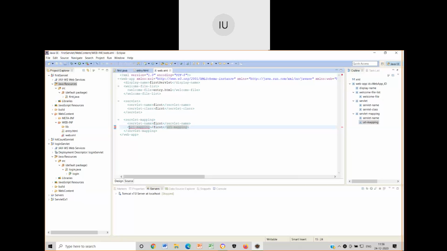Why is the URL mapping showing me an error? Just one minute. Okay, servlet name is expected.